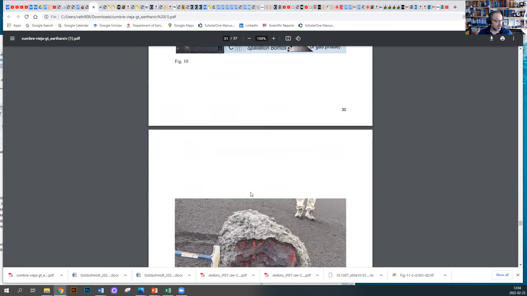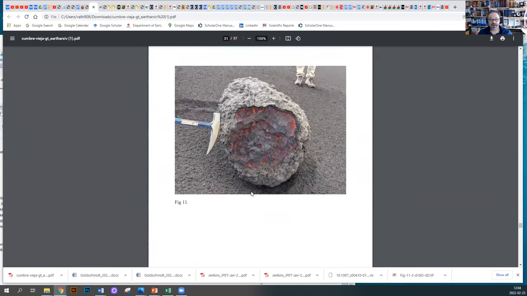So there was particle transport out into the ocean and all the way over to Central America and South America, in fact. So, and then we're discussing other pyroclastic phenomena, like the rolling bombs, which was quite a shock and surprise. And here we have a picture of one of them, a spallation bomb, as we call it, because there was shell material from the bomb spalling away, and we can look into the glowing interior here.